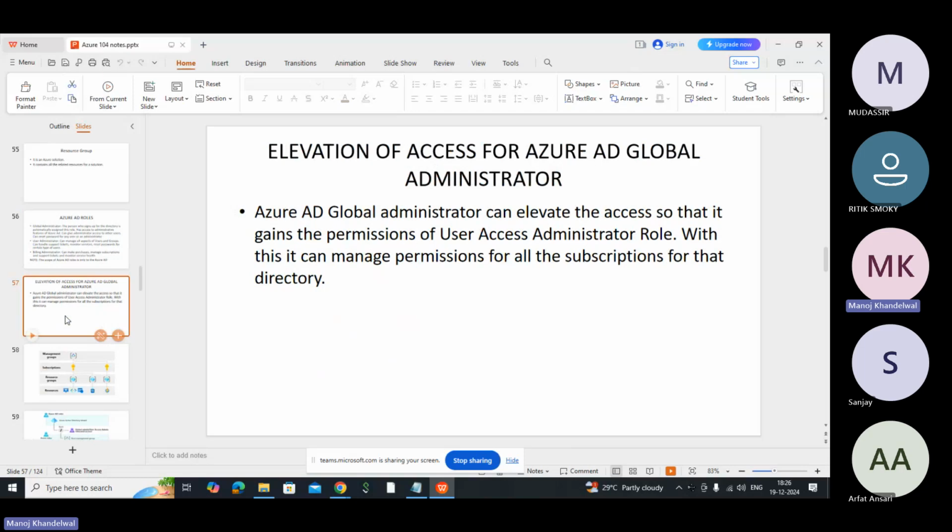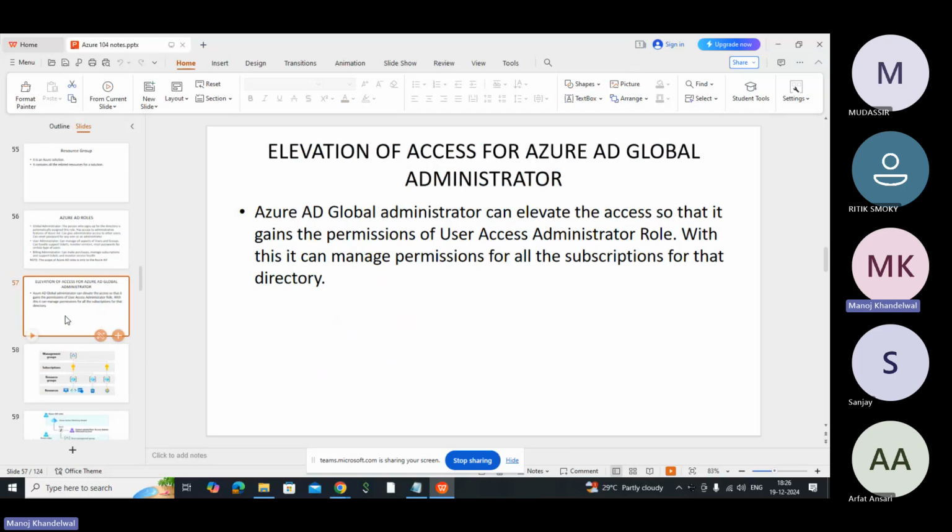So Azure AD Global Administrator can elevate the access so that it can gain the permission of user access administrator role.